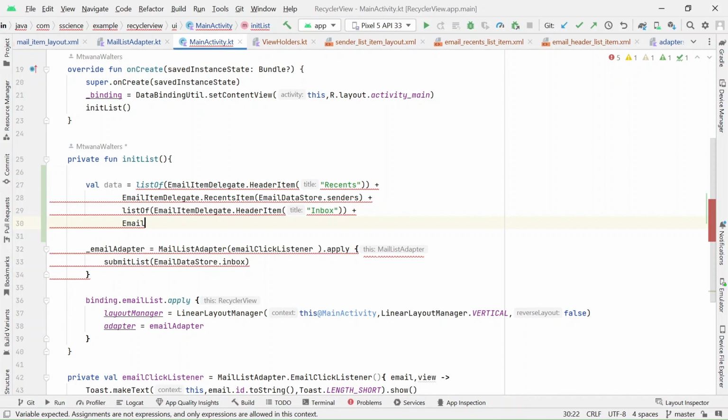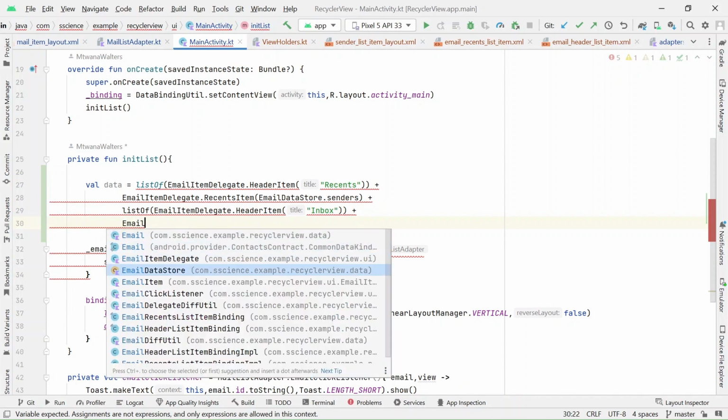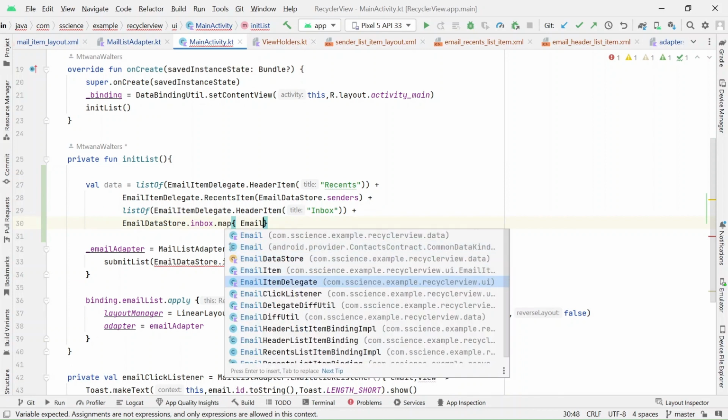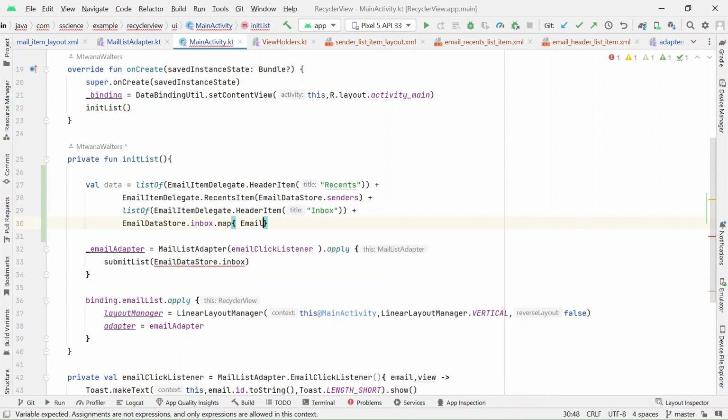So our emails are from email data store, inbox. So we map this data and call email item delegate, email item. Then we pass it, and we make sure this is not null. So it is coming from this map function. You just call it email.